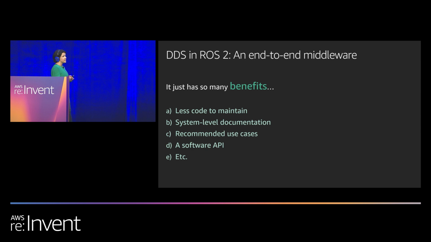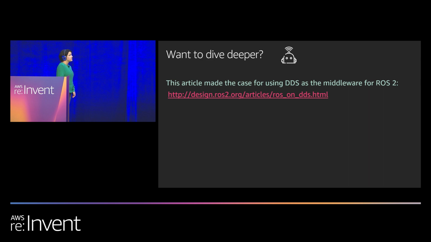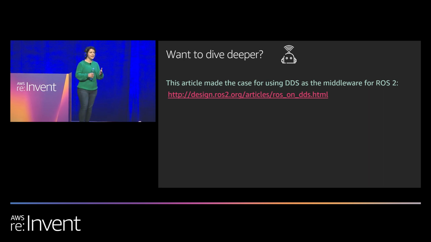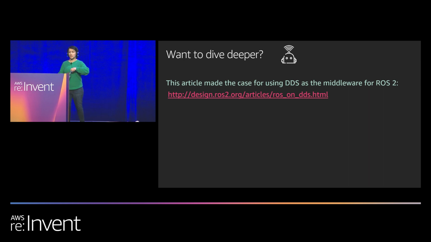If you want to learn a little bit more about why they ended up making the case for implementing DDS in ROS 2, there's a really interesting article right in the ROS documentation website. I would totally check that out because it goes into more detail than what I went into here. So go in and have fun and nerd out. That website also has a whole bunch of different articles explaining the process the team went through as they were thinking about what changes needed to come to ROS 2. If you're really curious, I would recommend checking it out because you'll definitely learn a lot about the whole process and the different goals that the team had for this.